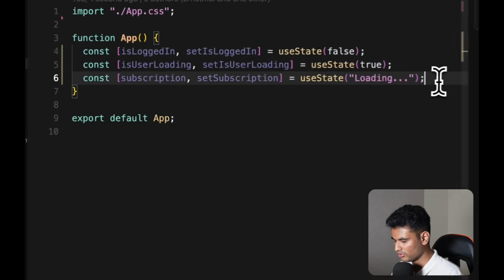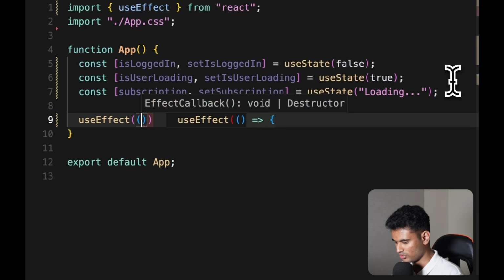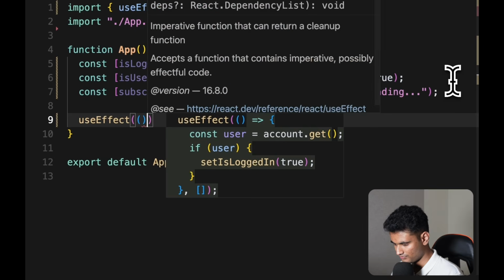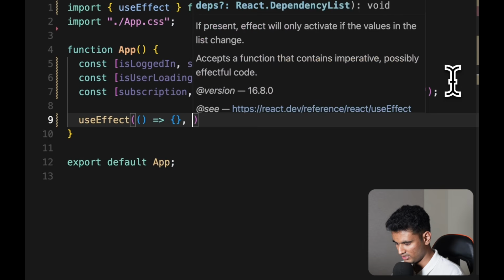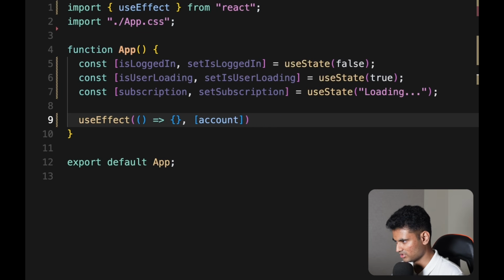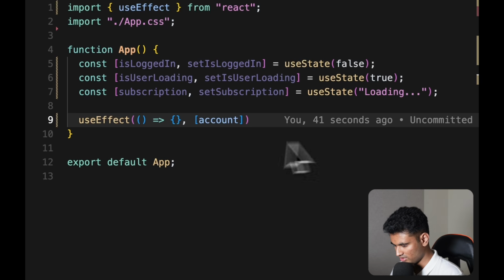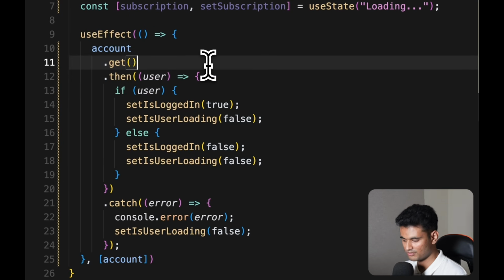So the next thing we need to do is create a useEffect to check if the user is logged in or not. So we are gonna have a dependency of account. So whenever the account variable itself changes, we can refetch the user. So what we're gonna do is I'm just gonna paste this here. We're just gonna do account.get, which is very simple.